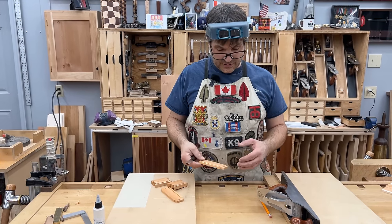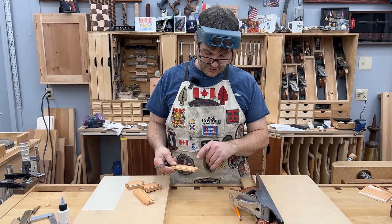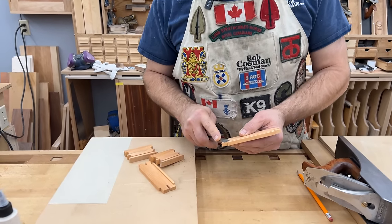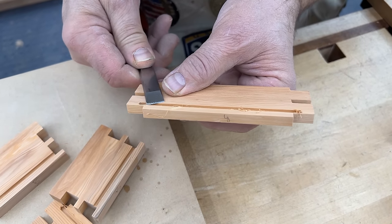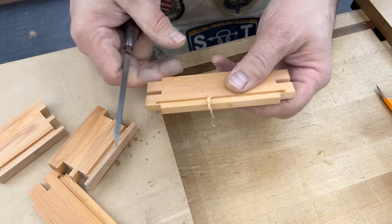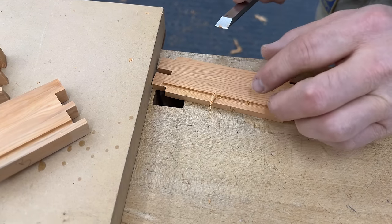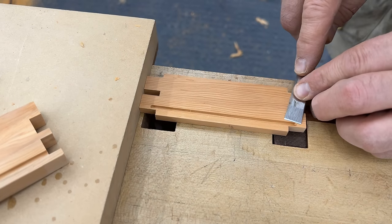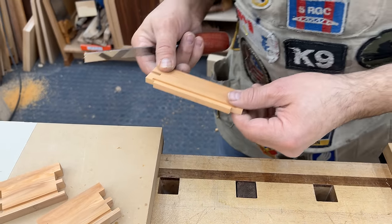At this stage, it's important to do anything that's going to be easier before it's assembled. And also, I want to take care of any issues that may prevent the joint from going together the way I want it to. So I'm just going to run my chisel along that groove and clean up any burr. I'm not sure why that's doing that. Always best to keep both fingers behind the cutting edge. I should say all fingers.